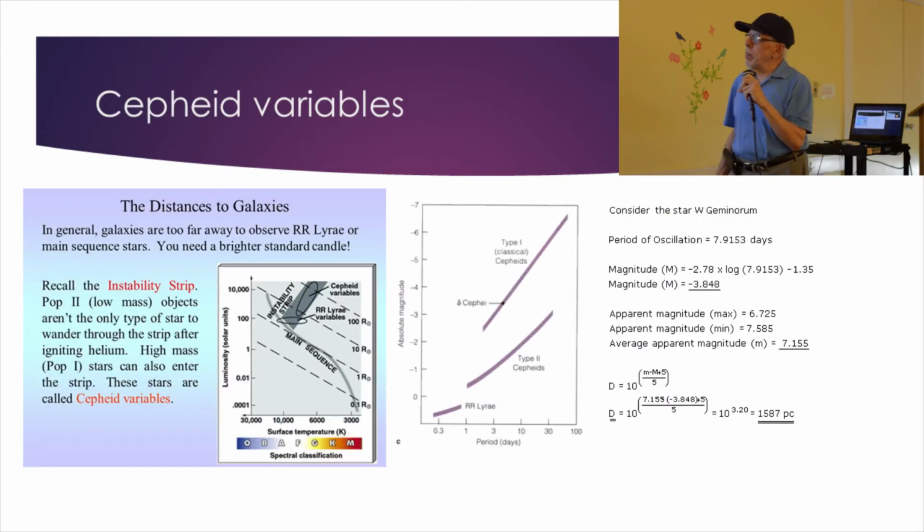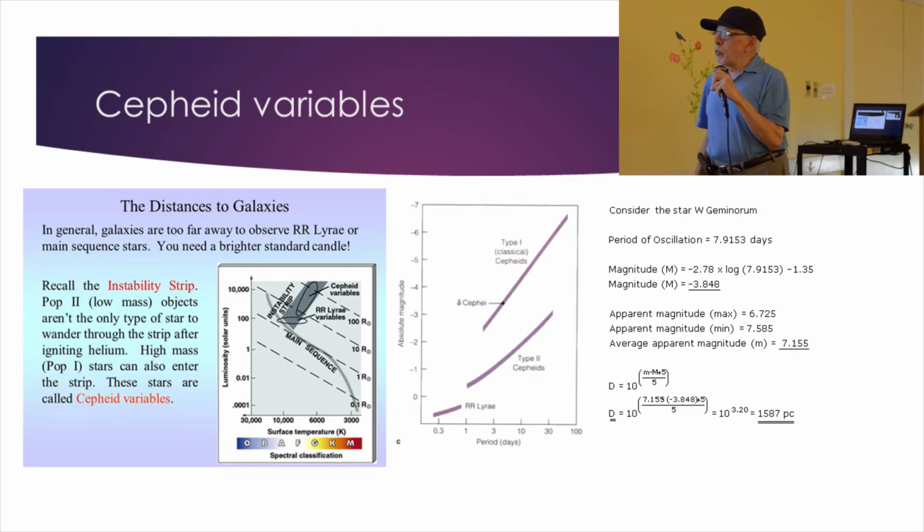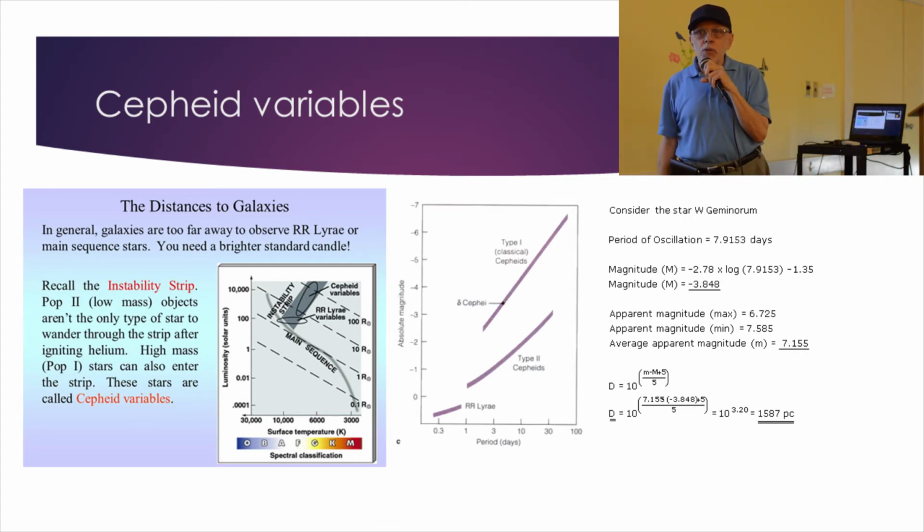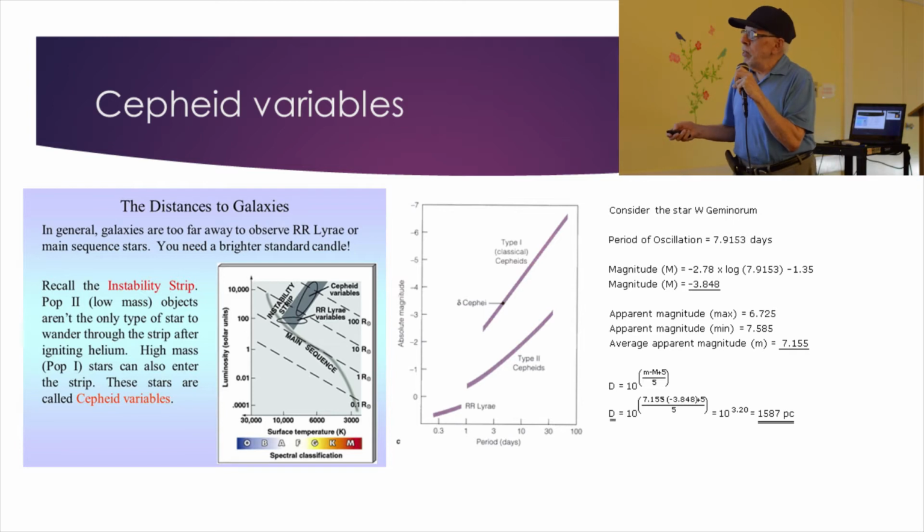This is a better way to see it. There's two different classes of Cepheids, okay? And here are the Lyrae stars down here. So Lyrae stars, almost all of them have the same absolute magnitude. They don't change very much. These curves are much sharper, okay, and show much greater change as the temperature changes. But Lyraes, even though there's some temperature change, they don't change very much in brightness.